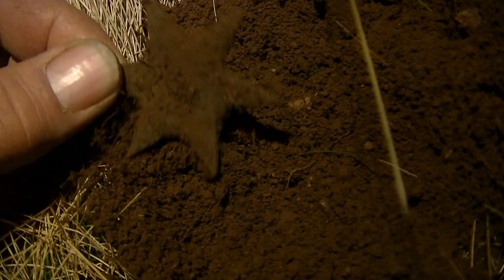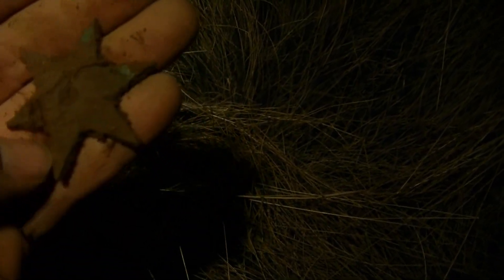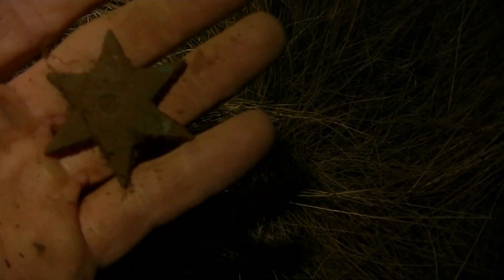All right guys, we're back from today. Now it's night time. I got the silver ring and everything. I got this signal. Beautiful. We already flopped out the sod. Here's the hole. And right there, the star thing looks like a spur. Pretty sure that's what it is. It's got the hole in the middle. Yeah, right through it. That's a spur, Trevor, for sure. That is my first spur. That is awesome. Wow, too cool. Man, this has been awesome.